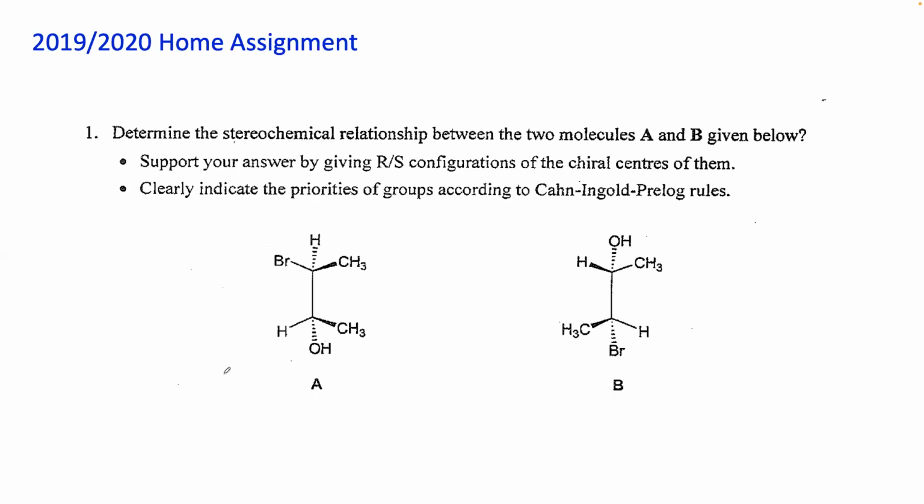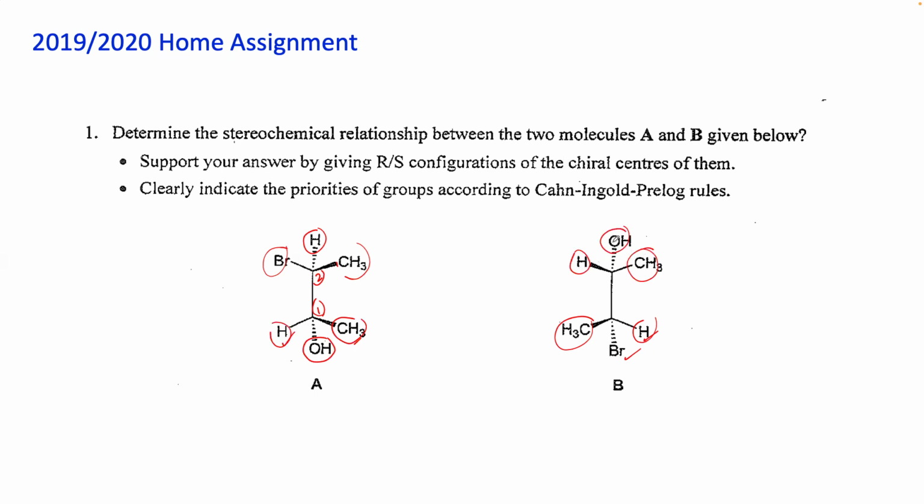So it's drawn in a different way, right? The bromine is in here, bromine there, but you should be able to see that for each carbon, let's say this is carbon 1 and carbon 2, look at the attached atoms. For the carbon attached to bromine, the other two groups are hydrogen and CH3. So here also the same, right? For the other carbon, where hydroxyl is attached, its other two groups are CH3 and hydrogen.